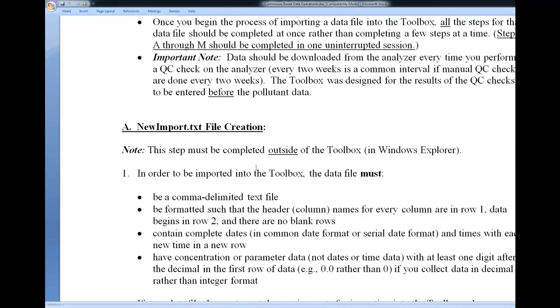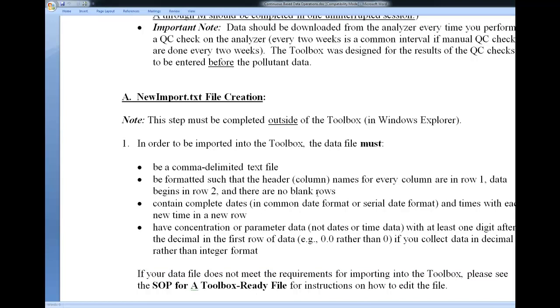This step must be completed outside of the toolbox. It means looking at your data and making sure it meets the criteria for importing it into the toolbox, which is basically just to be a text file. So it has to be a comma delimited text file and be formatted so that it has headers, the data begins in the second row, and there aren't blank rows in the data.